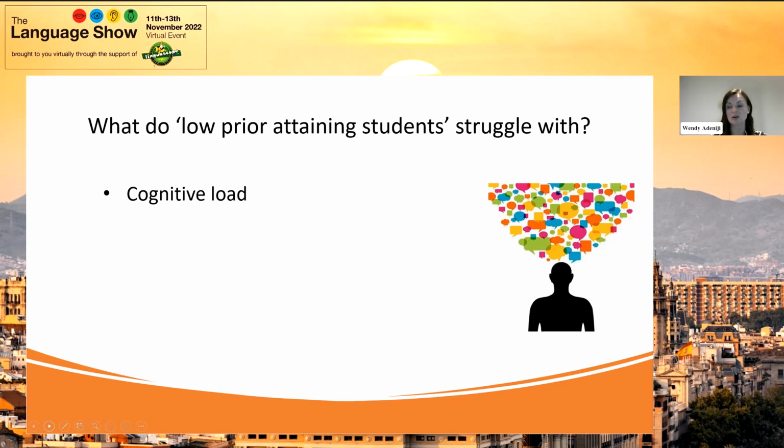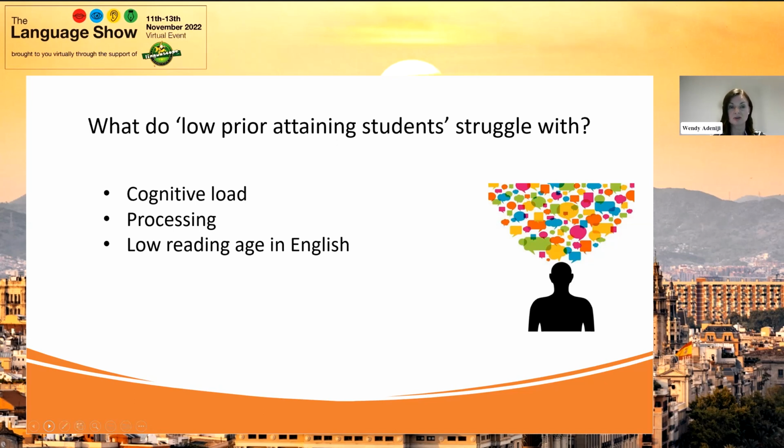So I would suggest cognitive load, in terms of they struggle if they're overloaded too much. They can't process lots of different things at once, and that links with processing. In a language, you tend to need to process things quite quickly, and if you struggle already with the speed of processing, that is going to be a challenge. So some of you have mentioned challenges in terms of spelling and reading. I would suggest low reading age in English would mean that students would struggle with the language.